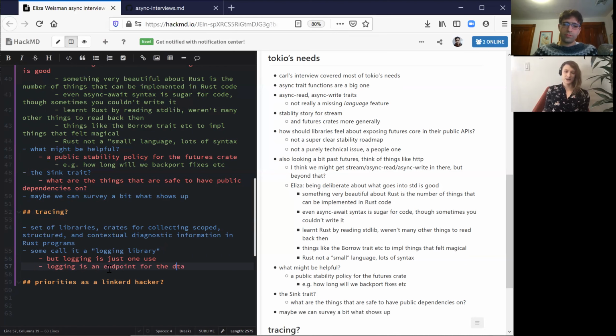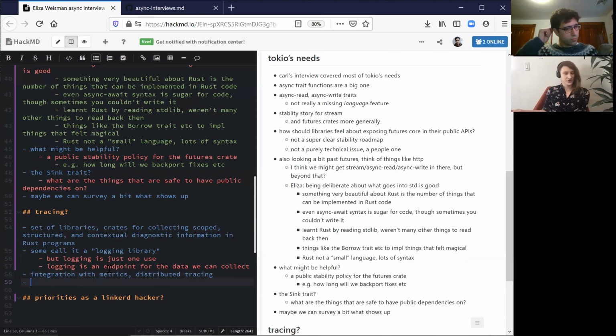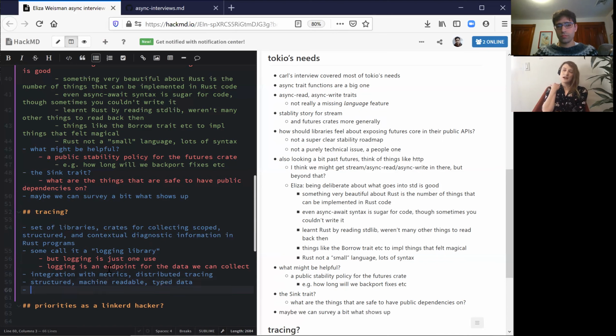We've seen people writing, there's going to soon be a metrics library or an integration with a similar crate called metrics, so you can expose structured metrics based on tracing information you collect. There's also integration with distributed tracing systems. Anyway, it's more than just logging, and it's structured, machine-readable data. And the main thing about tracing is it actually came out of work on both Tokio and work on Linkerd.